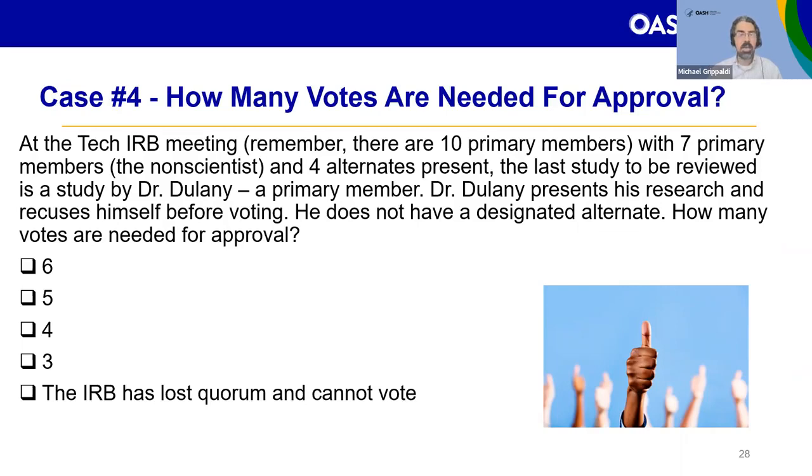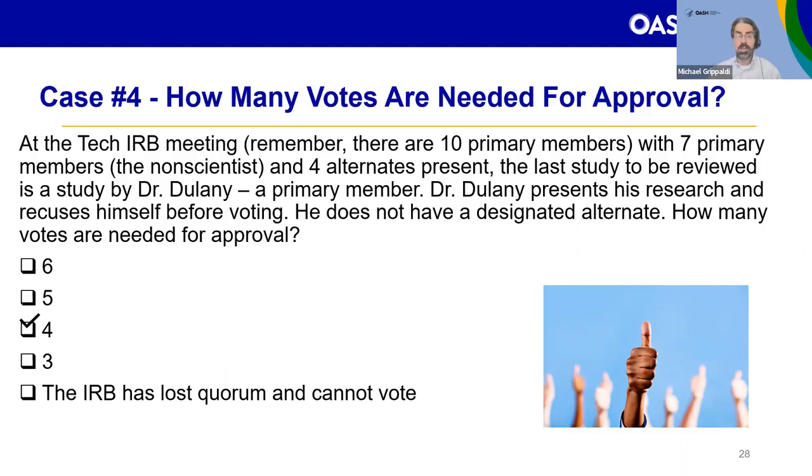So we have that 39% of you said 6, followed by 35% of you said 4, 16% said 5, and 8% said that we don't have quorum and that we can't have a vote. And so the answer is 4, and I guess I need to do perhaps a better job of explaining this. So let me go through my thought process, and hopefully we can work through where people came up with different answers.